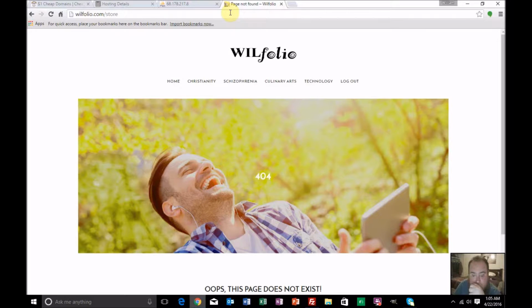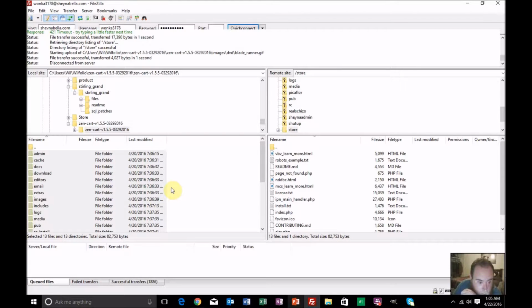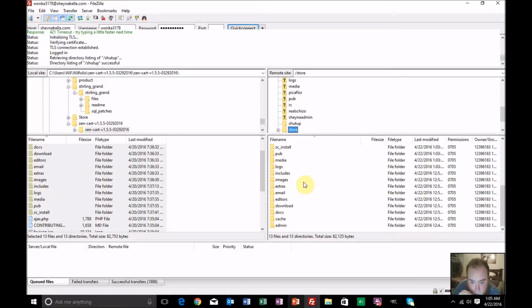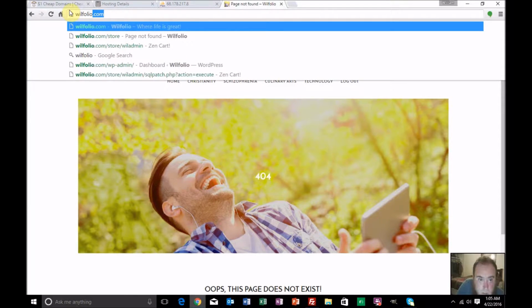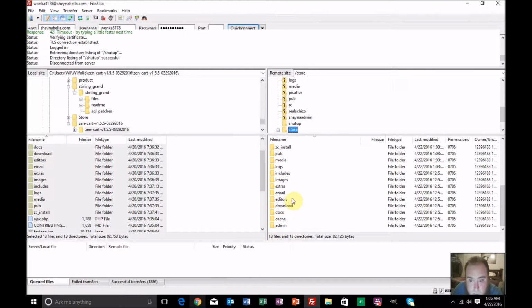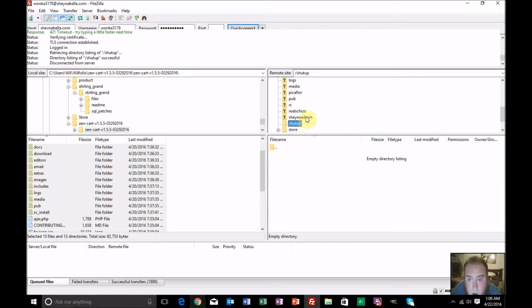That's not right. Something went wrong. Ah, I put the store in the root directory of my server instead of the root directory of my Willfolio website.